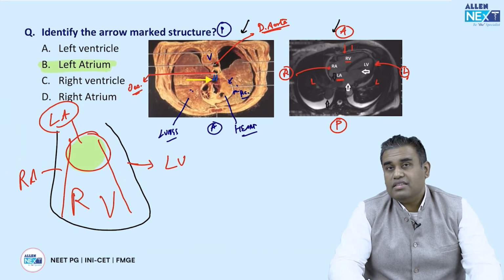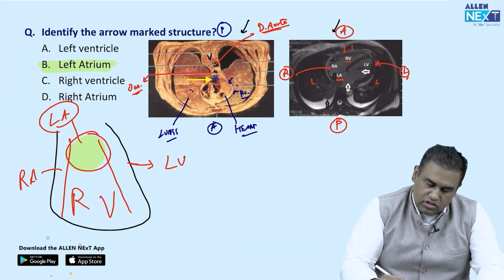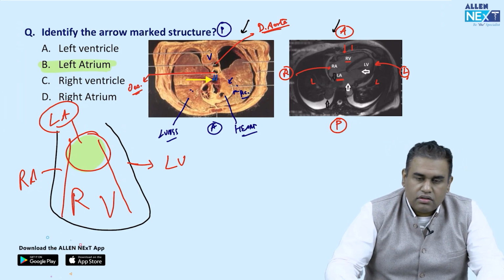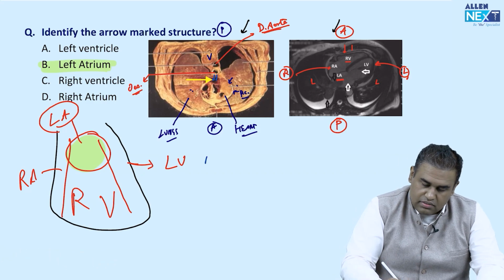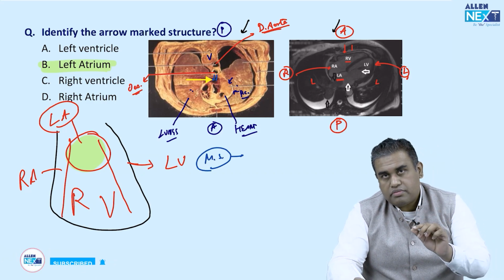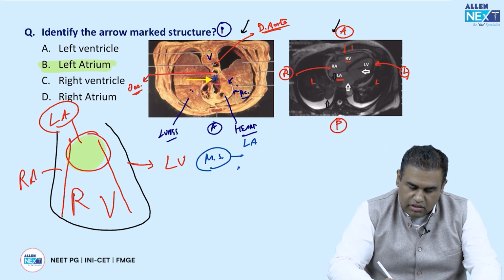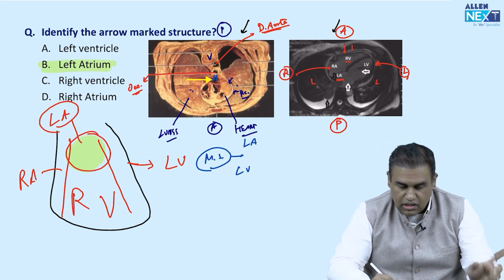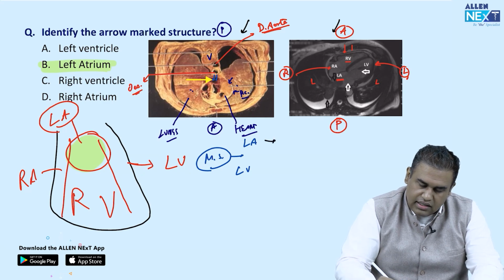How to revise this? In medicine, you learn about a valvular defect in the heart, that is MS, mitral stenosis. What happens in mitral stenosis is the mitral valve, which connects the left atrium to the left ventricle, is stenosed. Now, this will dilate the left atrium. It will lead to left atrial dilatation.